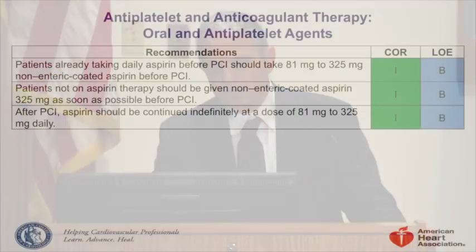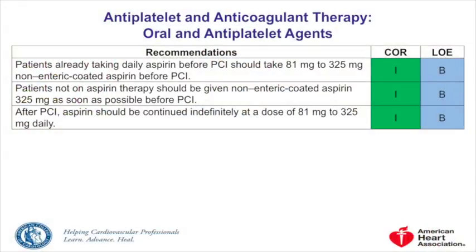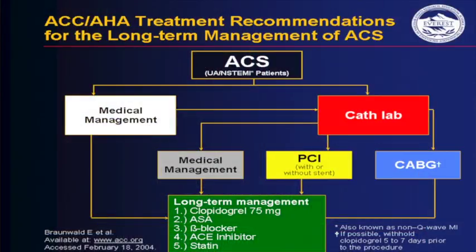So overall, how should we approach, in general terms, the patients with ACS? That includes all unstable angina, STEMI, and non-STEMI. The STEMI patients should all be taken for primary PCI if possible, or thrombolysis if it's not possible, for recanalization. The non-STEMI patients can be worked up and categorized into high risk and low risk. The low risk patients are treated medically, particularly if they have a lot of comorbidities, but most of the patients should be taken to a cath lab to open the culprit artery, and not do a multivessel PCI if they have a lot of blockage in other arteries. Some of these patients may go for CABG and some may not be amenable to either one and can be treated medically.